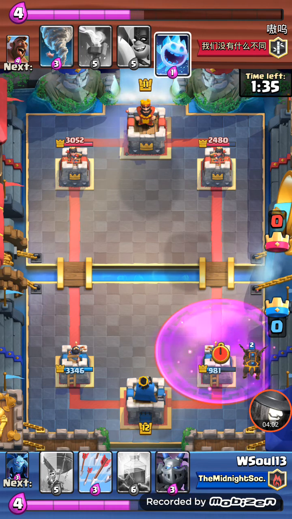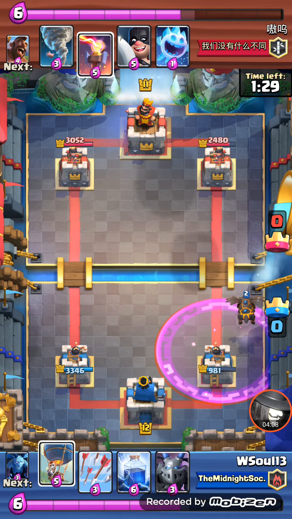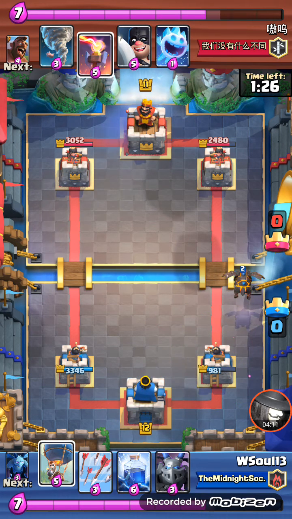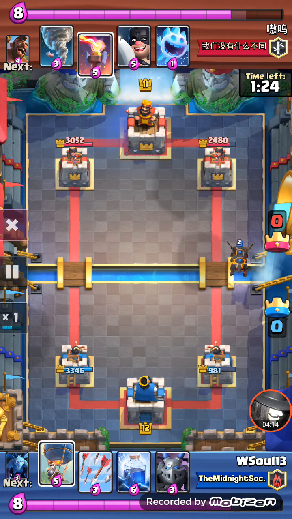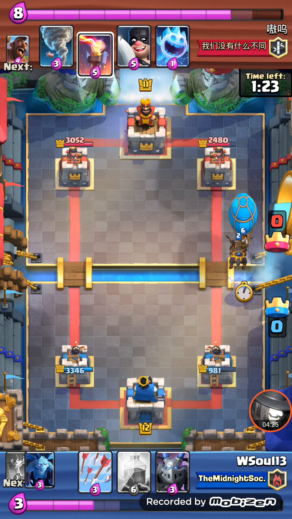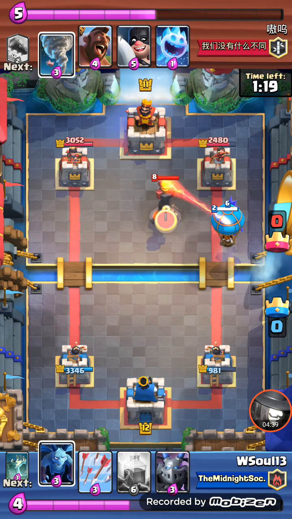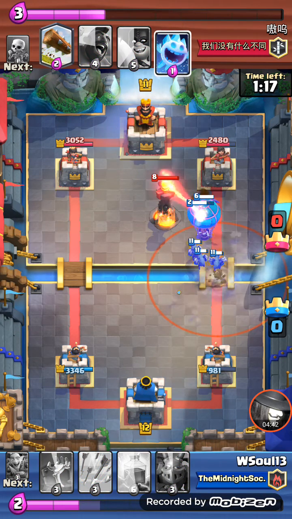So I'm taking the damage, I'm loading up the Lavaloon, and I already know that he is going to throw Inferno and Tornado down, but I know he's also behind Elixir, and he can't possibly do Tornado, Inferno Tower, and Executioner at the same time. So it's gonna have to be Ice Spirit, which is a good spot for you to try to throw your minions down to distract. Okay. And which is exactly what happens here. So throw the minions down to distract.